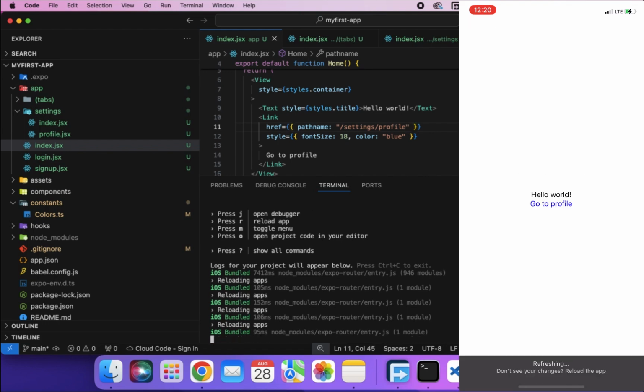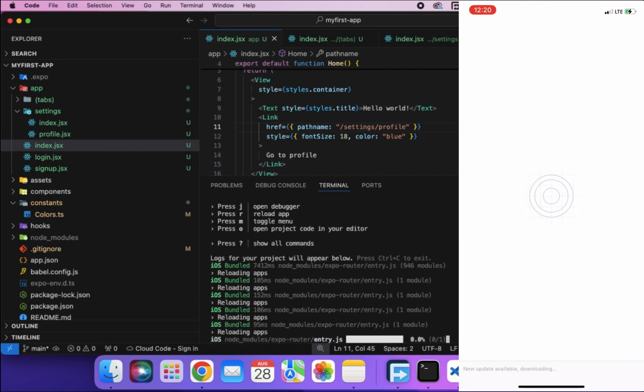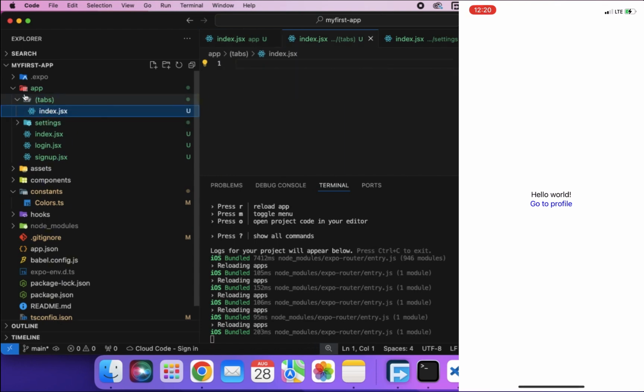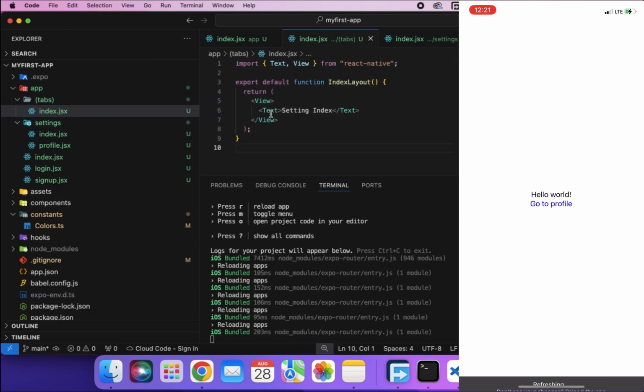So if we don't get the difference, we will get confused. Now I want to do that because I want to explain why there's a need for this. We have this tab folder, and there's index.js. Why index.js? The same way I've done index.js in settings, is the same reason why we have it here.